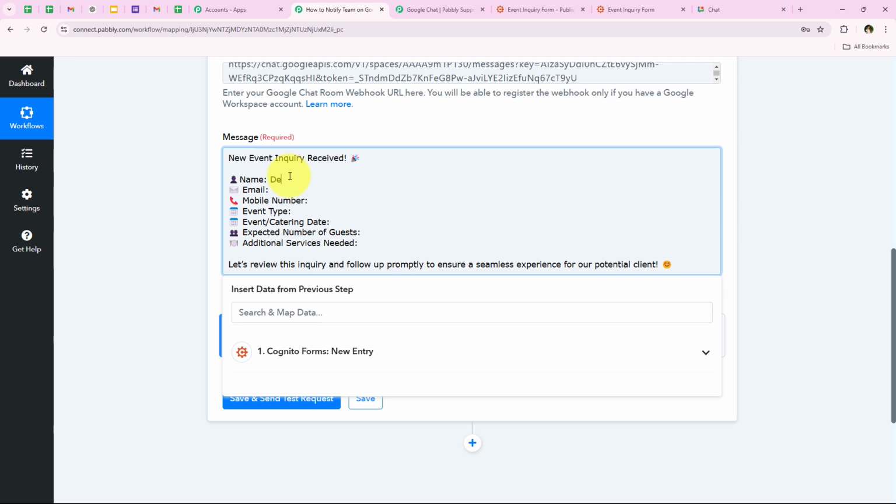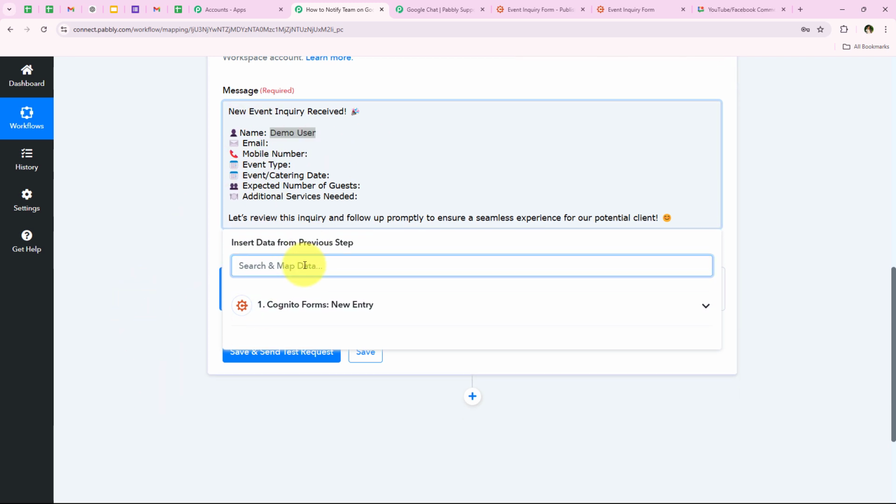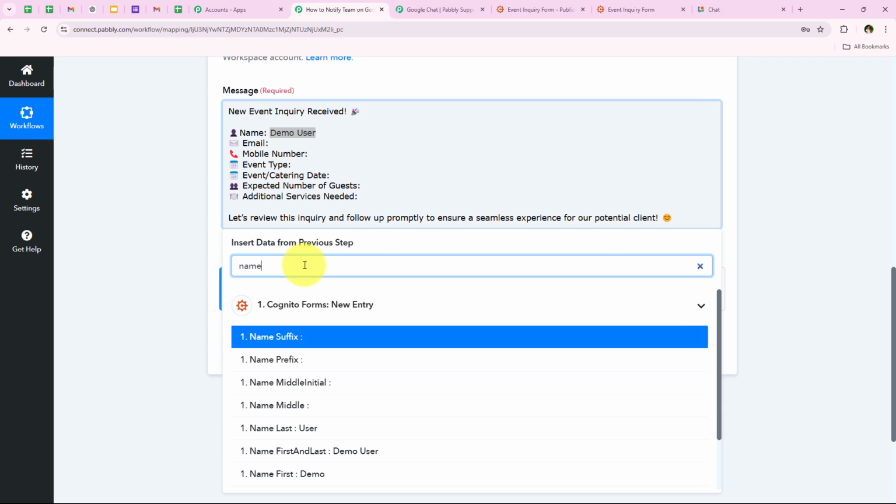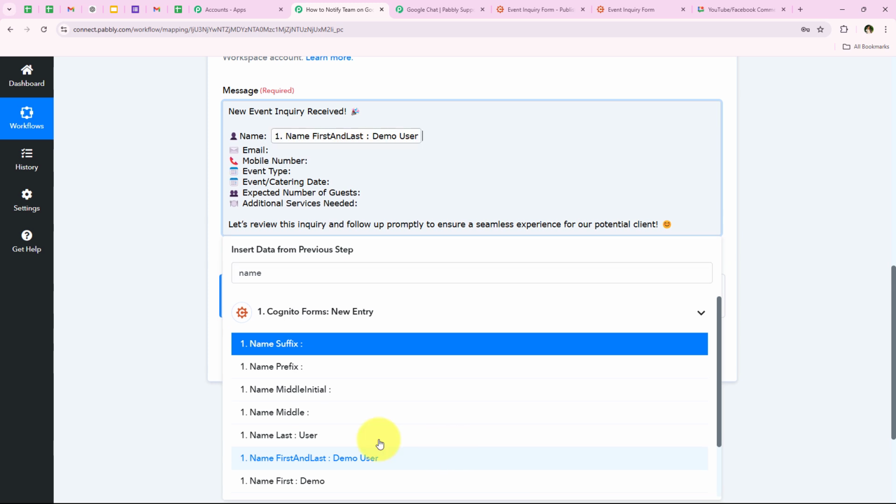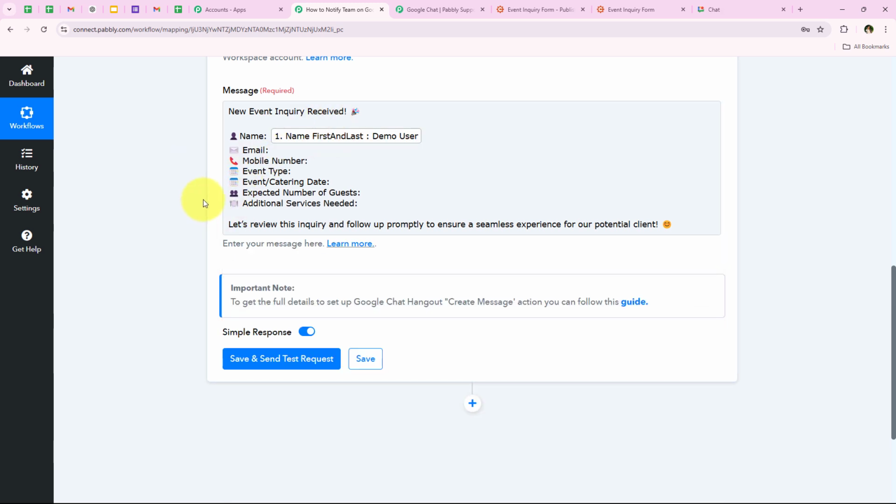So over here I'm going to give you an example. It is asking me for the name, right? So let's suppose that we enter the name right over here manually by typing it. Then this will not change with every new response received because this is static information and I've entered it manually by typing. But if we map this from the previous response, suppose I look for name in my previous response, and as you can see the name which is demo user, then this will definitely change because my previous response will also change. So that's why we do mapping right over here to run our workflow in real time.